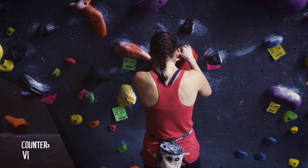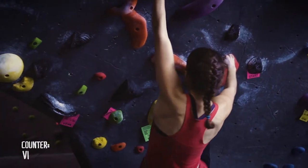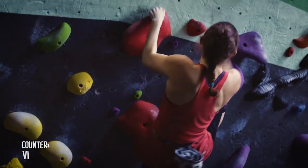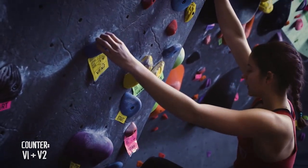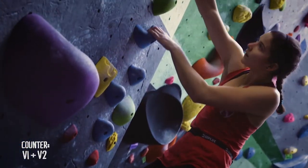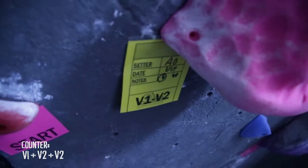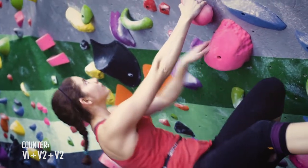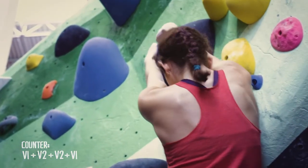During this V1 and V2 warm-up, you want to think about all the little skill things that you're not able to think about when you're climbing harder boulders — holding holds softly, pressing into your toes. You may also want to add some different skill movements like drop knees, heel hooks, and back steps — skill movements that are going to be necessary later on harder climbs. You can spend a little more time since you don't have to worry about trying as hard.